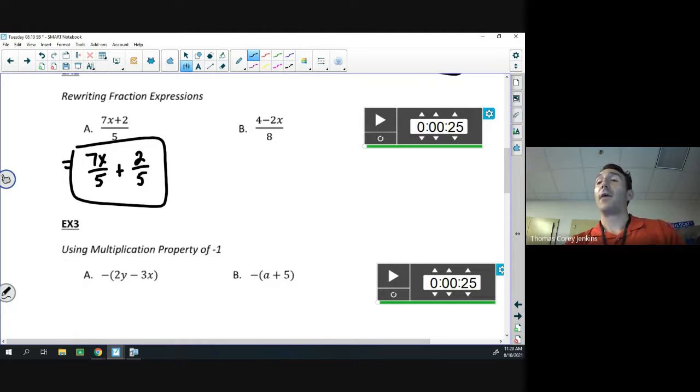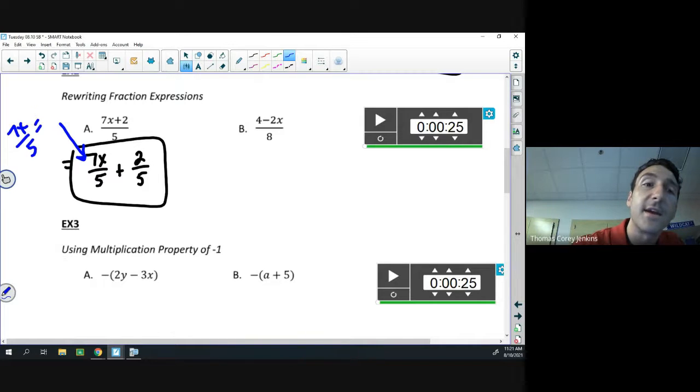Now I would write this down off to the side as well, because this is also good to know. Another way to write just this part, 7x over 5, is 7/5 times x. Again, that seems maybe insignificant, but it's not. Knowing those types of things when we're solving equations is important, right? That's important later, as we get into more complicated things.